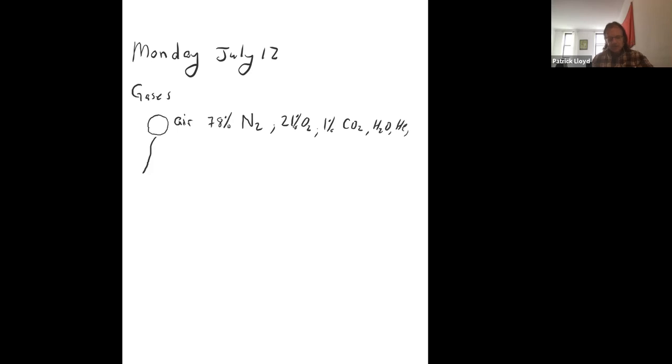helium, neon, argon, xenon, gases like that. All those add up to like a little under 1%. Okay, so sometimes people will just sort of round it and say it's 80% nitrogen, 20% oxygen, and there's your atmosphere. It does vary over time.